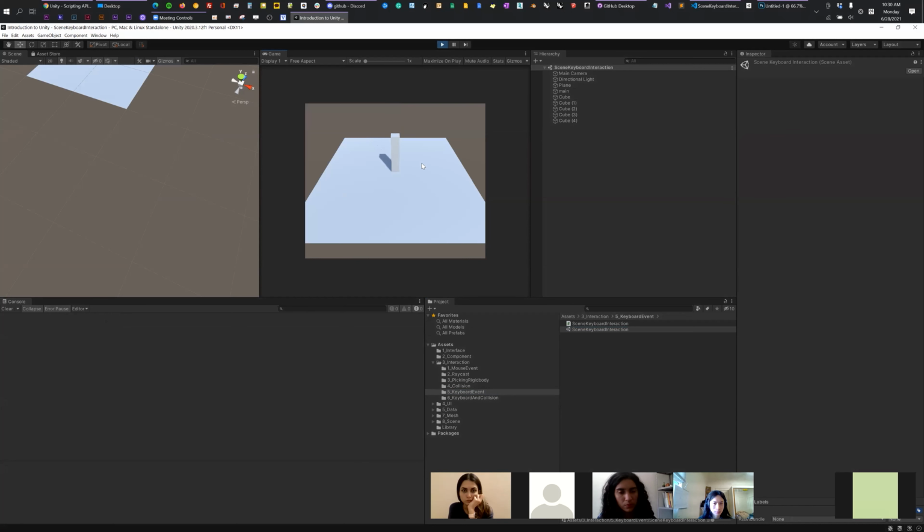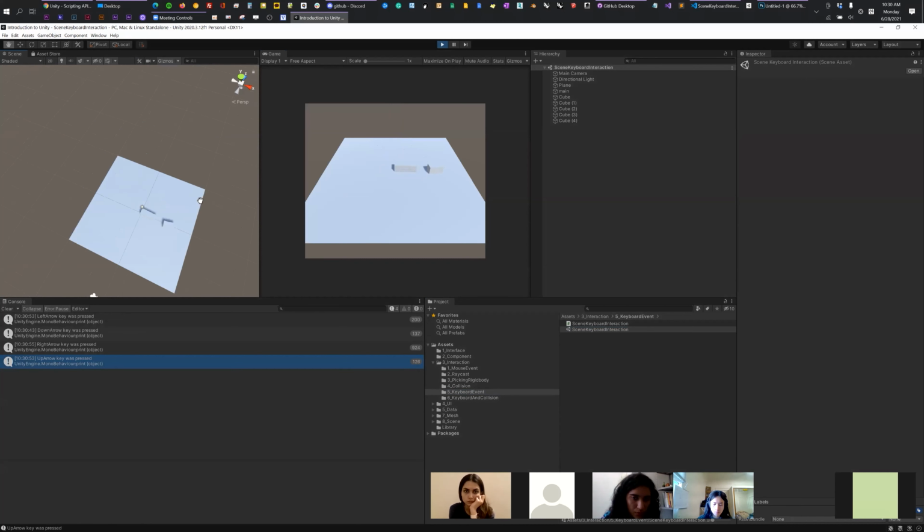So actually, now I'm pressing my keyboard, left, right, up. I keep pushing this box. Keyboard input is also events. I keep pushing one of the boxes here. It's too slow.